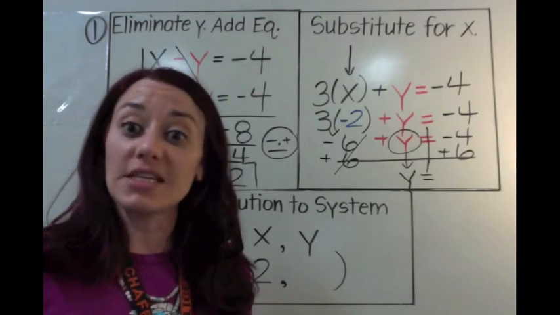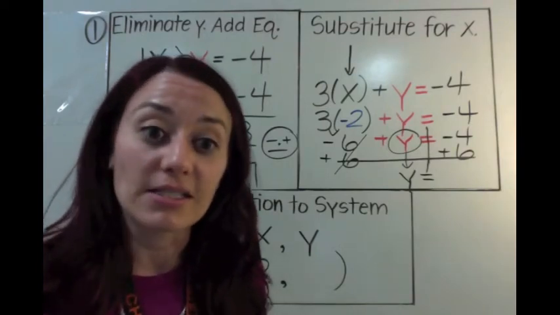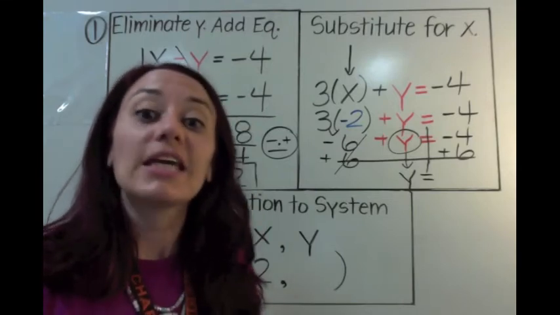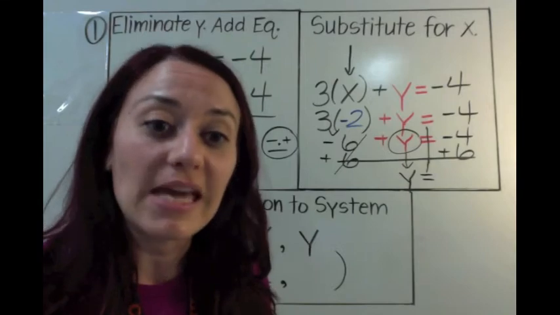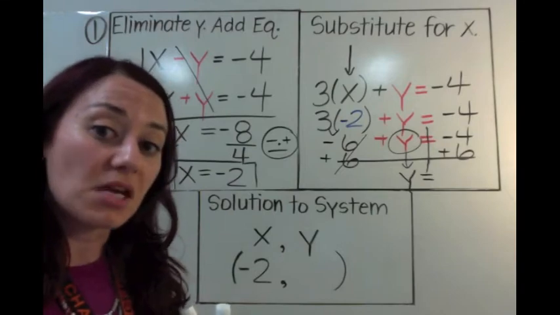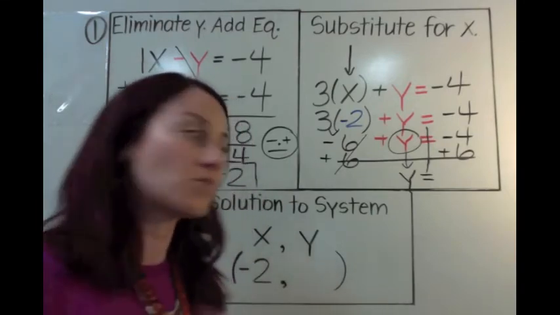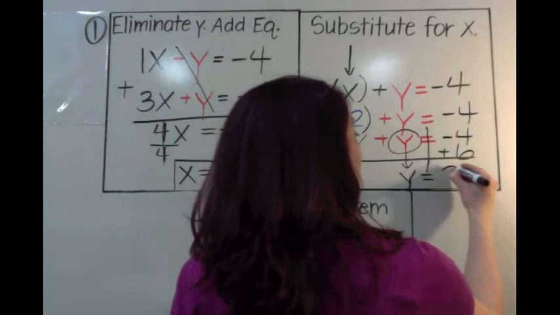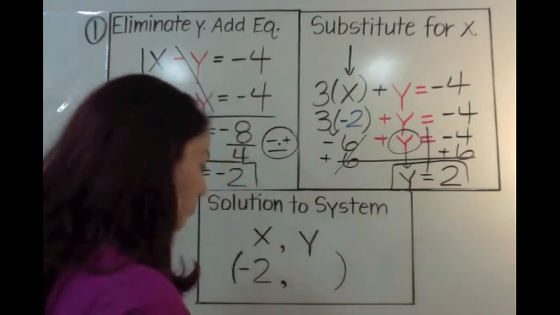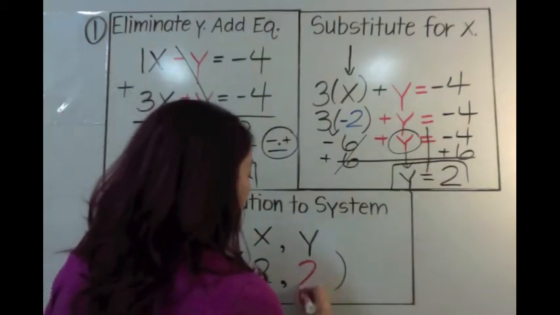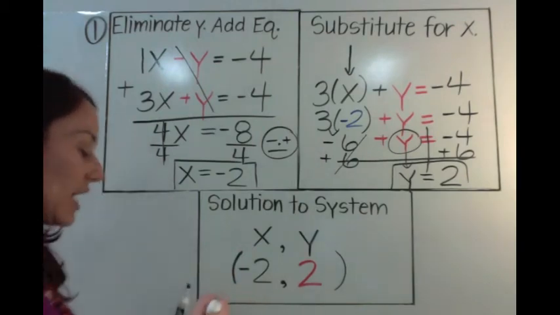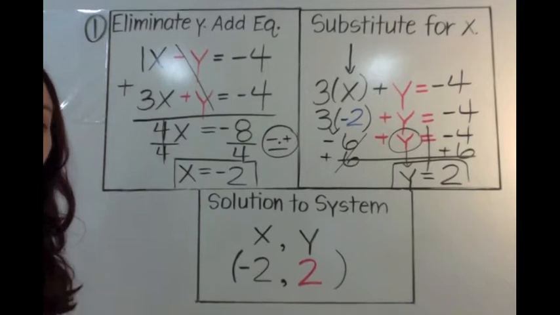Let me ask you, do these have the same signs or different signs? They're different, right? So you say, different signs subtract. Keep the sign of the higher number, then you'll be exact. Cool. So you have a positive 6 and a negative 4. The higher number is 6, so we subtract them. 6 minus 4, and what's that? It's 2. Is it positive 2? Yeah. So y equals positive 2. So our solution, if we were to graph this system, they would intersect at negative 2, 2. So go ahead and get that down.